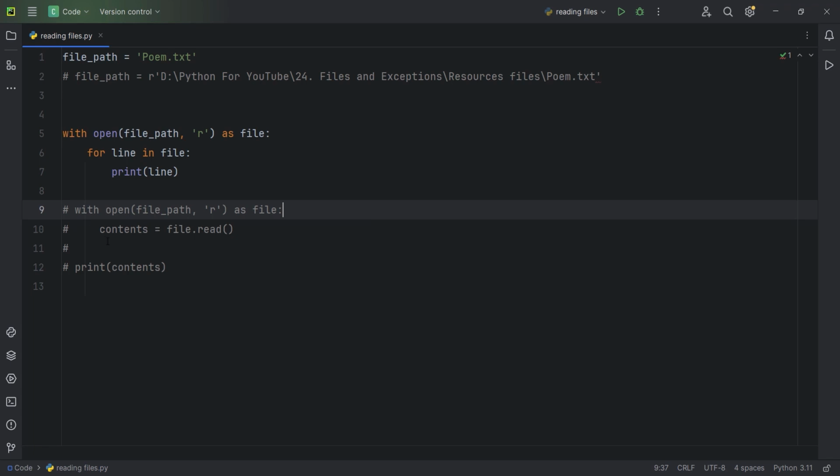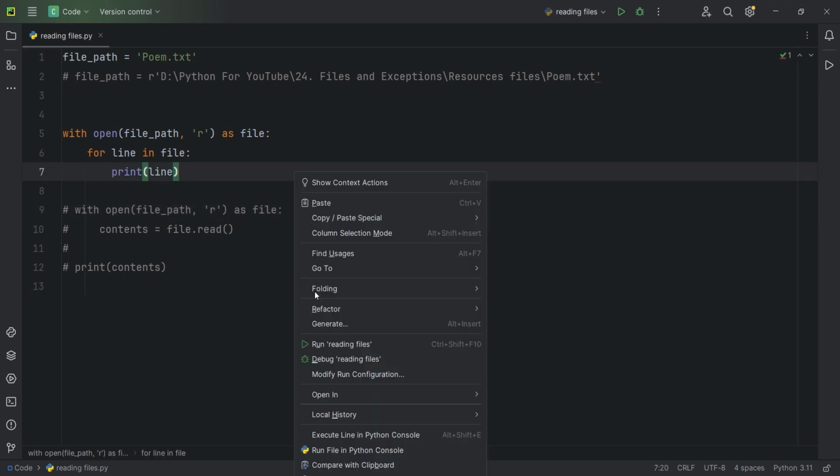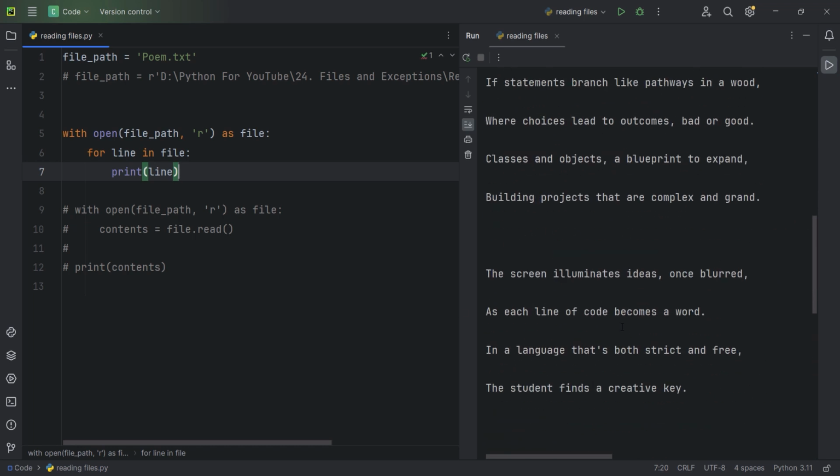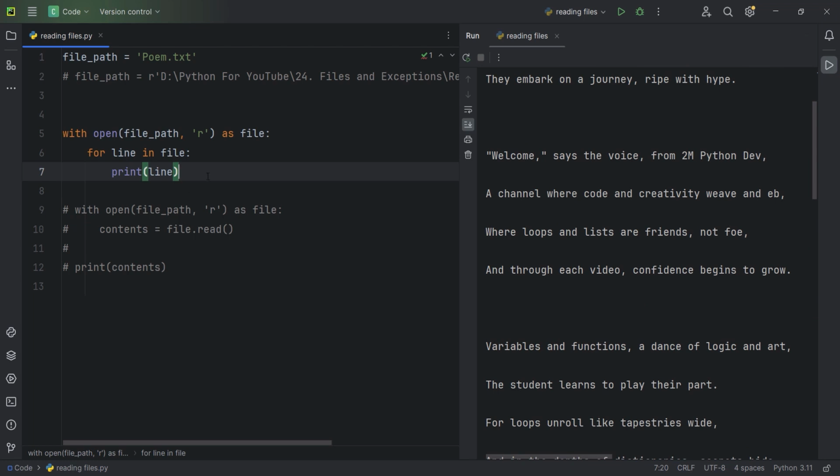Okay, so as you can see, we've created a loop right here that iterates over each line in a file. So you might be confused, what the heck is happening? If I right click and run, you can see that I get the same output except for that extra space, and I'll tell you how we can get rid of that. But for now, let's talk about what happens when you iterate over an object that is of type file. When you iterate over such an object in Python, it reads each line from the file one after the other. But notice how there's an extra new line after each line.